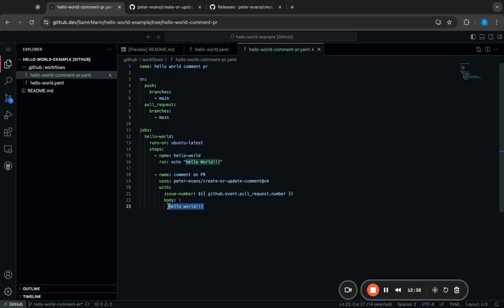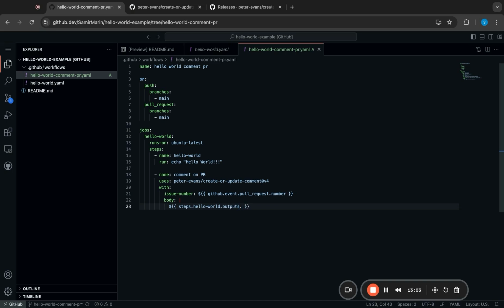So once again, we can add this pipe so we can have multi-line, and then we open up the curly brackets again. And this time we say steps, because we're grabbing the previous step. The step we're going to grab is the hello world step. And then we want the outputs of that step.